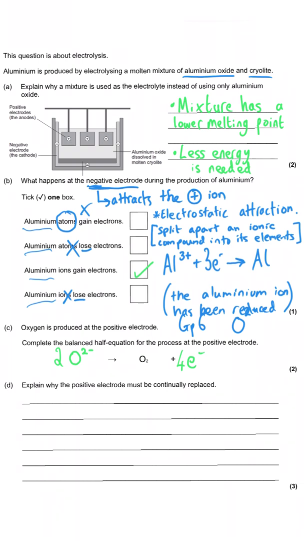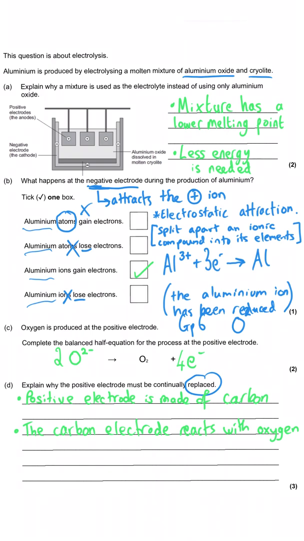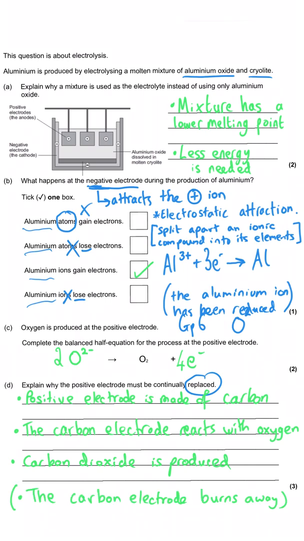The final question on this page asks why the positive electrode must be continuously replaced. The positive electrode is made of carbon in the form of graphite. As we know from part C, oxygen is being formed at this positive electrode, and carbon can react with oxygen at the high temperatures inside the electrolysis cell to make carbon dioxide — essentially burning away the electrode. This is a three-mark question; these three bullet points cover the best three marks. If it's a four-mark question you need to add the extra point about the electrode being burned away.